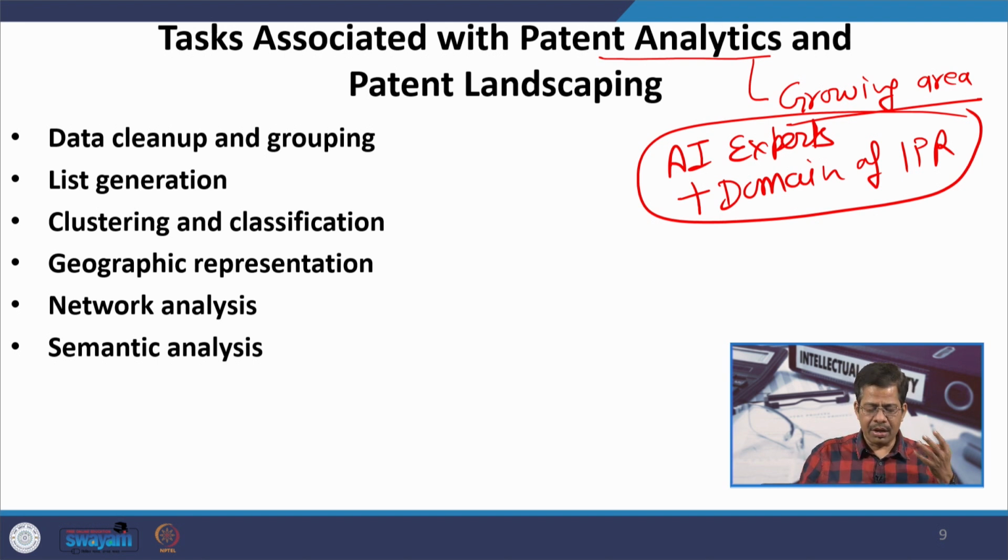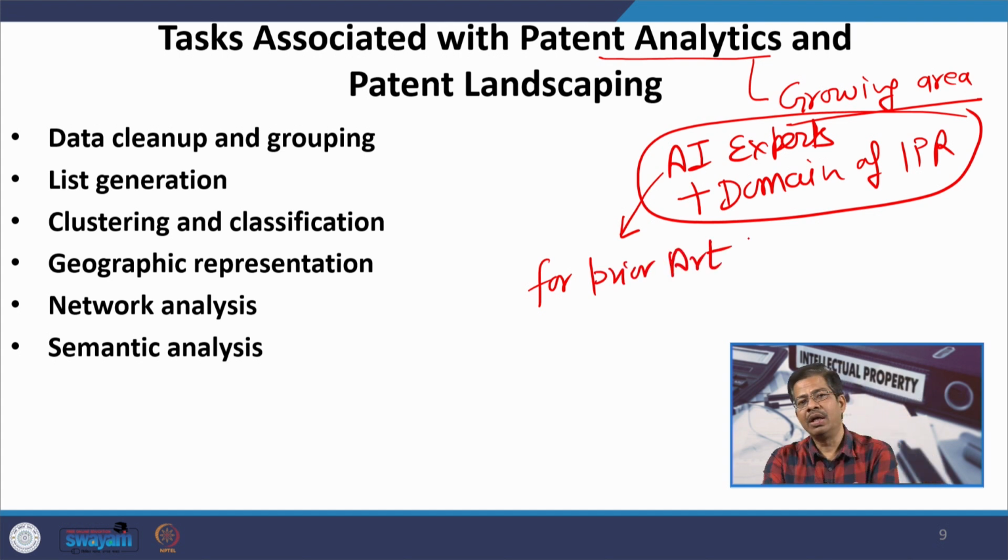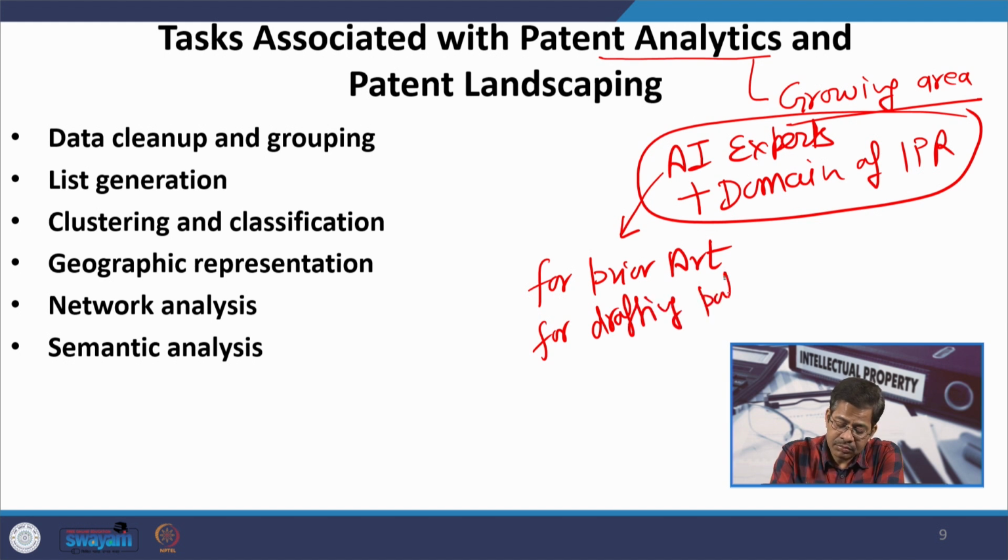You see, now itself we have some AI based tools for prior art. These tools help you in prior art search. There are AI based tools for drafting the patent.